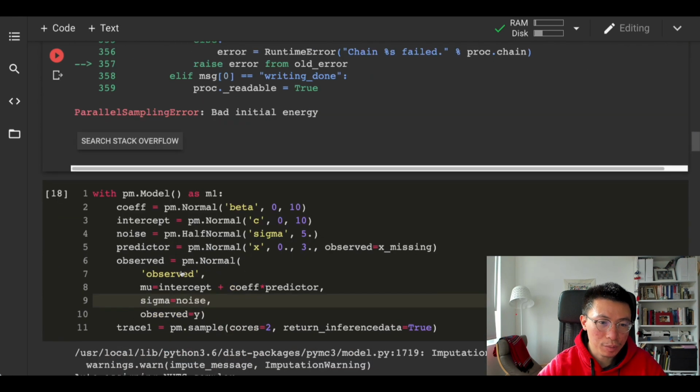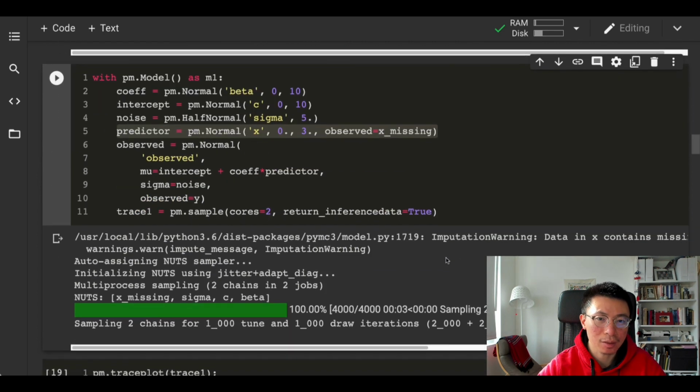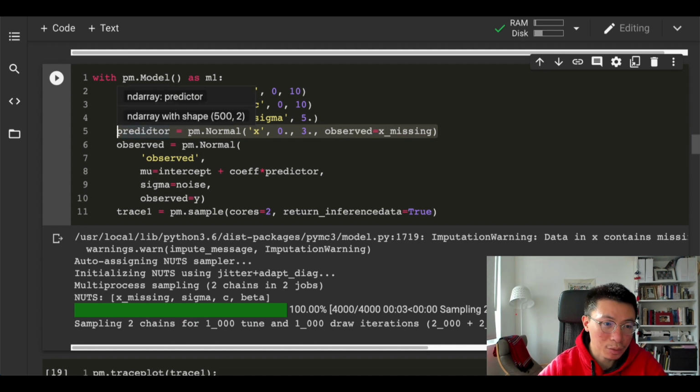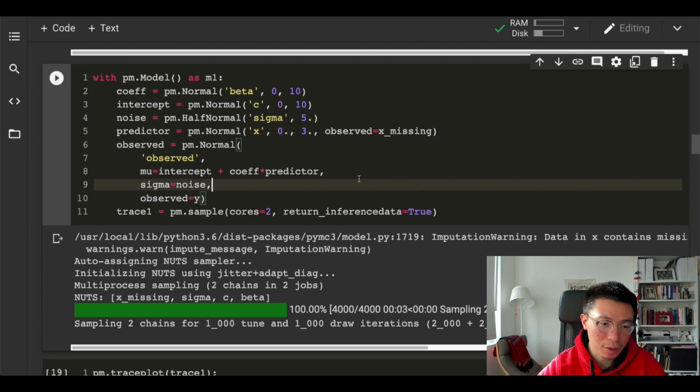So what is the proper treatment of doing this? The answer is that instead of putting the x_missing directly into the linear formula, we actually assign it a new variable. So here what I'm doing is that now I assign some prior to the predictors, and I also have it observed to be the y_missing. So now it does the imputation magic, that it replaces all the missing values with a prior that draws from here, and you can run an inference.